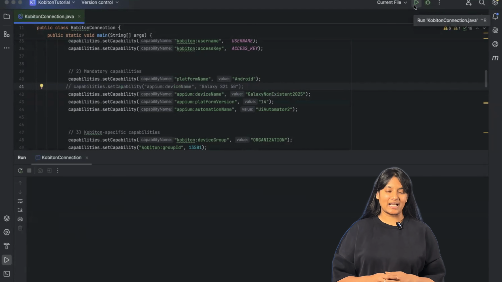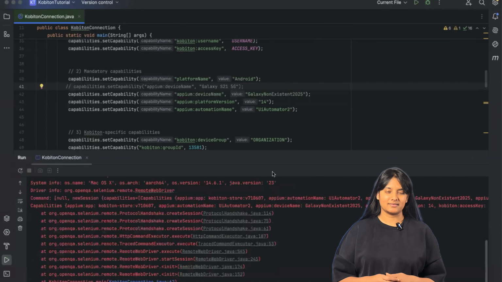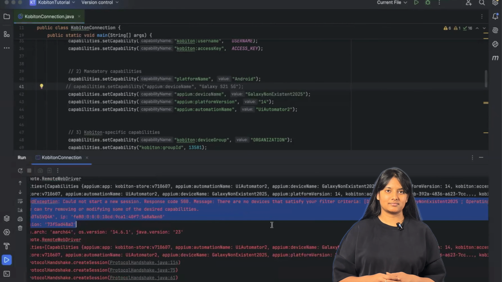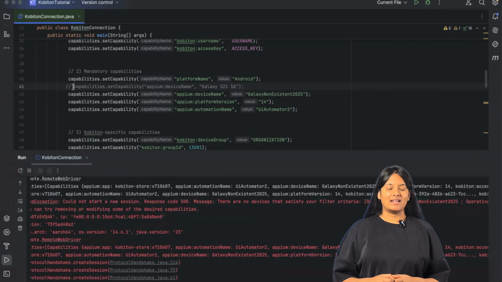It may say something like no available device matches your desired capabilities. This is a classic example of what happens if your capabilities don't line up with real devices.